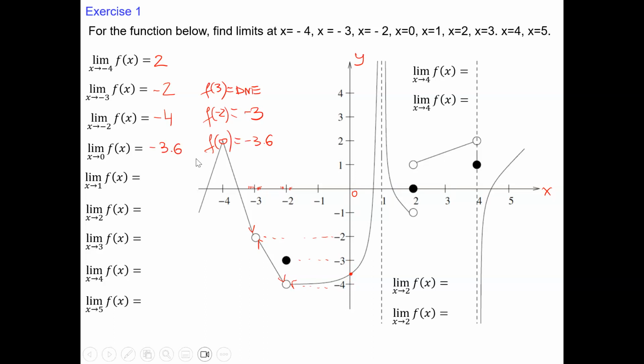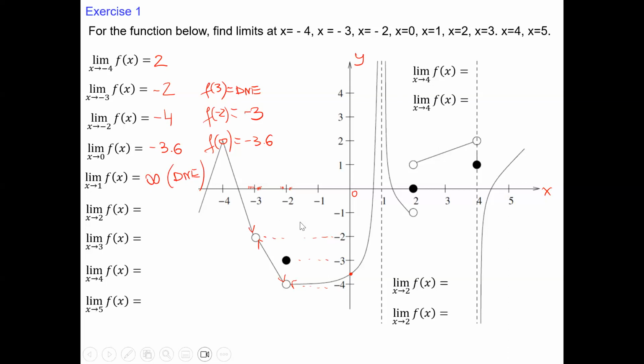What is happening at 1? As x is approaching 1, the function is going higher and higher. It's actually doing the same thing on the left and on the right-hand side. It means the values are getting larger and larger. One thing that we have to say, this limit does not exist as one finite number. But we know that it's going to infinity, and we will say infinity, but this is still a non-existent limit. If we answer D, limit does not exist, it's still the correct answer. But this is more justification.